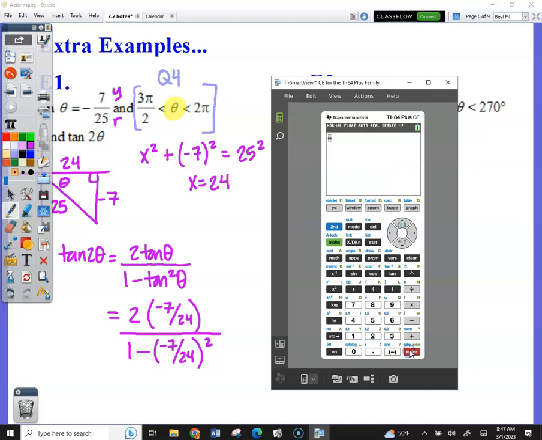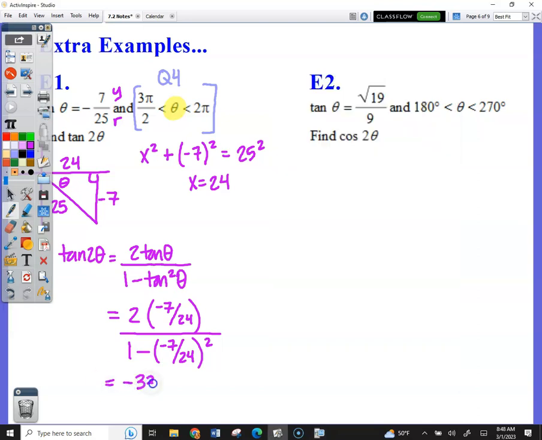So you're going to type it in, get a big old fraction bar. Now since there's a lot of fractions here, let me show you a technique. Just type what you see. I see 2 parentheses, -7, divide 24, close parentheses. It will calculate it correctly that way. Then I see 1 minus, parentheses, -7, divide 24, close parentheses, squared. Remember me telling you? Ugly fractions are common here. So when you see that, you probably think there's no way, but that actually is right. -336 over 527 is the answer.